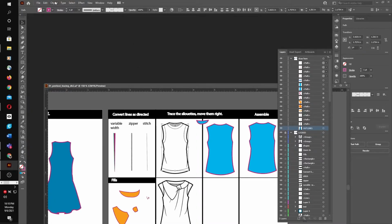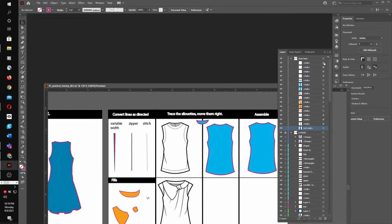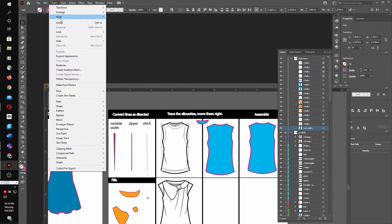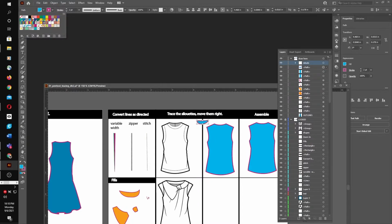And then at the end, after we have them all gathered here, we can group it, object group, and then show them over here on the layer panel that once we have all of our lines, they're all highlighted here, and then we can group them. Once we have them grouped, we can change this to details. So this will help us communicate to them this whole layer management thing. I might make this a little bit narrower. So when we put it together here, we'll assemble it over here.